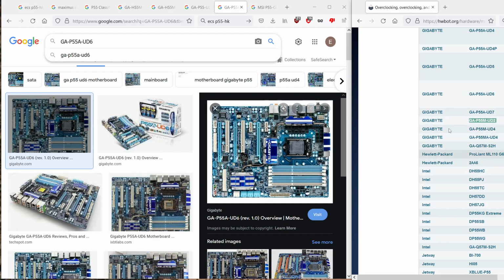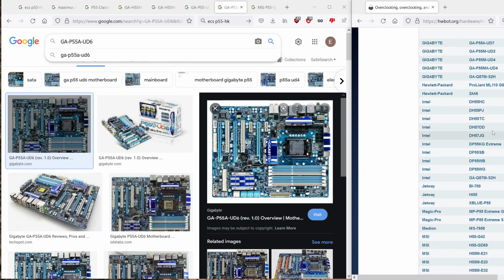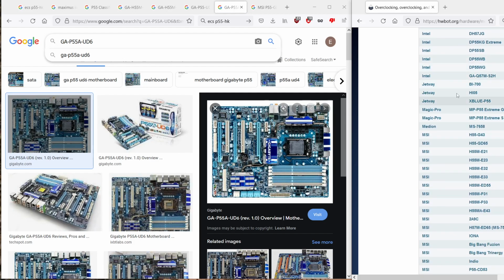No recommendations here. I didn't have any of the M boards. So let's move on. That is OEM stuff. Intel. I know there's probably going to be someone in the comments saying, but Intel isn't all bad or something. Personally, I would say stay away from them. Not worth it. There's way, way better stuff out there. Okay, that's irrelevant.